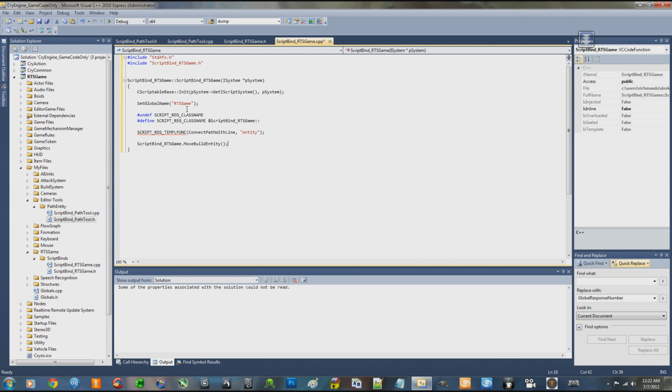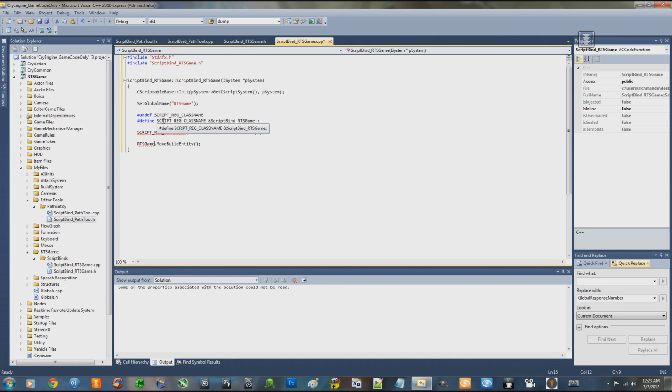Well, what this set global name is, and what this script register class name is saying, is that RTS game is now going to be basically like typing ScriptBind RTS game. So in Lua, we would do this instead. RTS game dot blah blah blah to call that function. See what I'm saying?